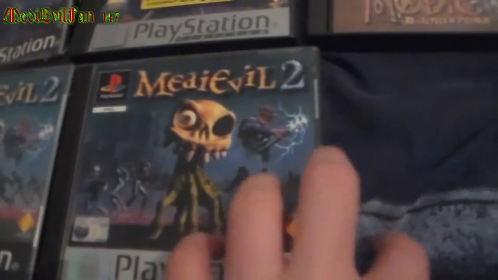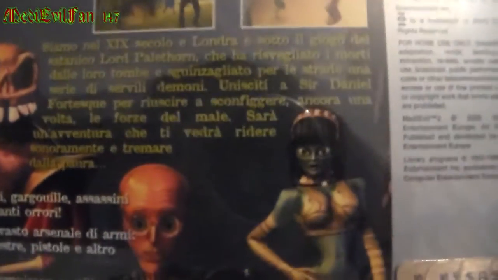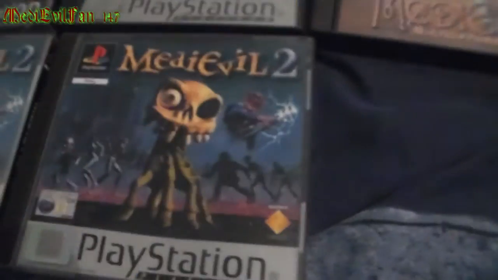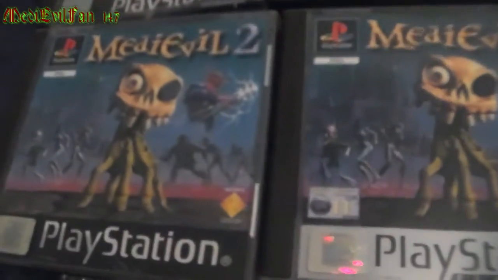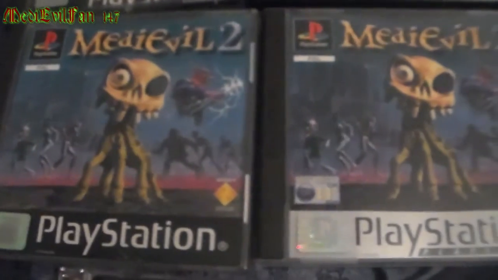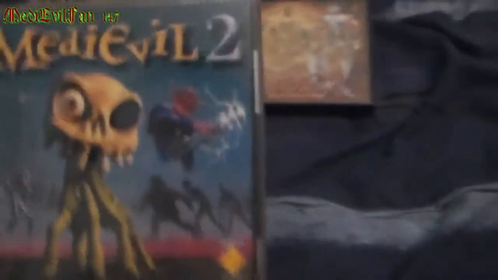But yeah, this is actually the Italian version of Medieval 2. I think it's even written in Italian at the back. Yeah, it is. Here, let's focus. Siamo nel secolo all'ottocento. I can't really read that, but I've also noticed that the art looks darker on that Medieval 2 cover than this one. Or is it just me? It just looks darker. It looks lighter on this one for some reason. I don't know how. But yeah, that's my English copy.